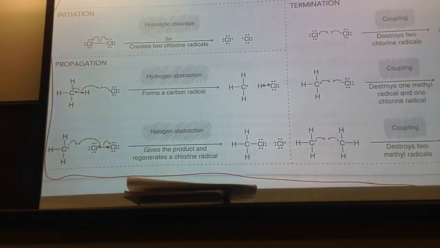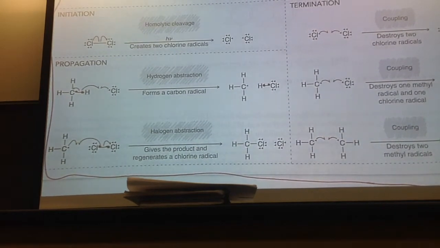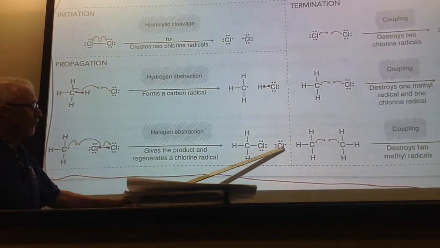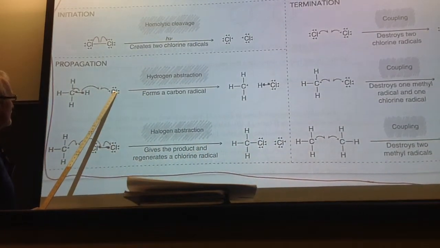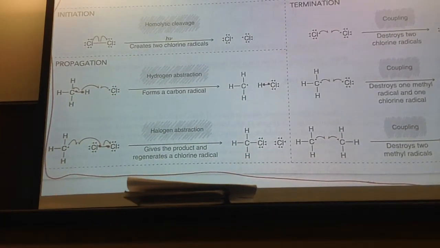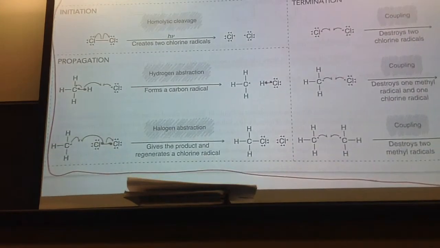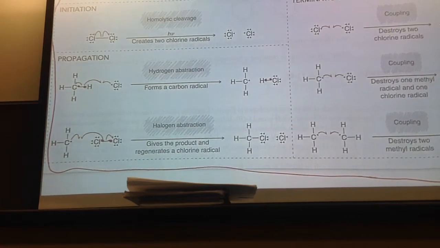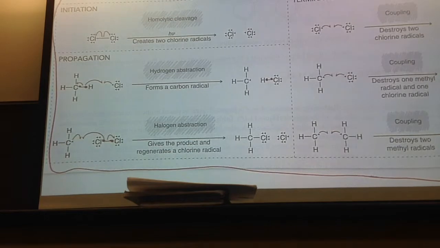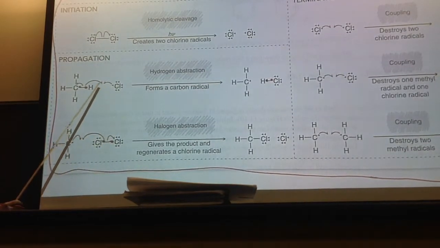And then the third chain propagating step. See this radical here? It's hiding. It's formed in the second step. It's used up in the first step. And it's formed in the second step. Then it's going to react. Actually, that's it, isn't it? There's only two chain propagating steps. Let me see if I can add those two together. Yes, you can. You see, I made it more difficult than necessary. There's only two chain propagating steps.